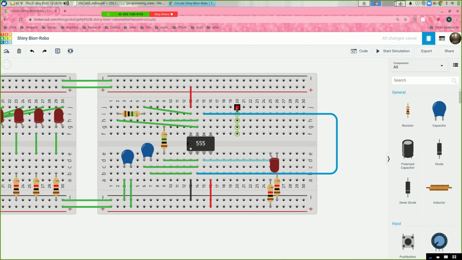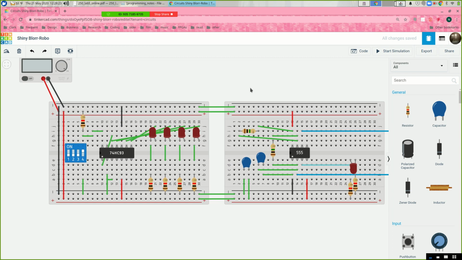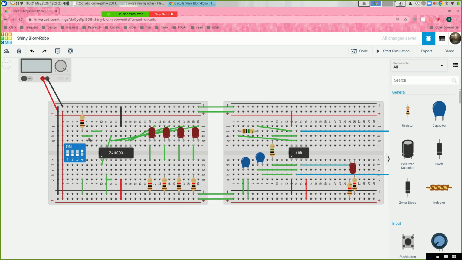Alright, so if we get this blinking, then we should be able to take this, and instead of coming from the switch, right, so we were reading from pin 14 was our main input.